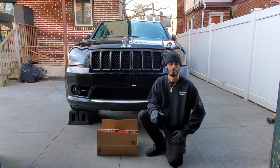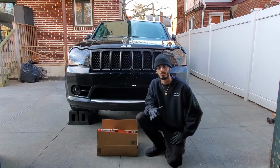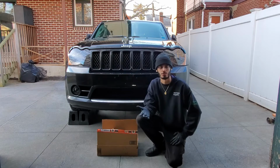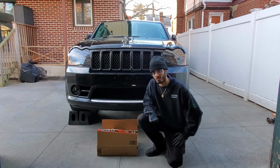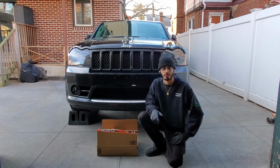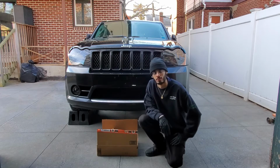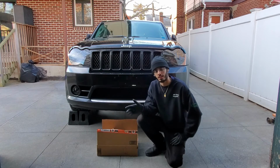Today we're actually gonna do a little bit of maintenance on the truck. We're gonna go ahead and change out that air filter, because you know the stock air filter does get dirty and accumulates a lot of dirt, especially when you drive the car every day. That filter is dirty as hell, so we're just gonna go ahead and change it. We're gonna throw in a drop-in style K&N filter, something cheap, nothing crazy, because we're gonna change out the intake anyways later down the line.